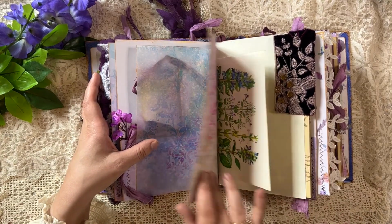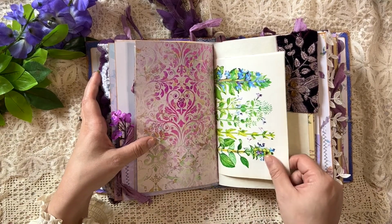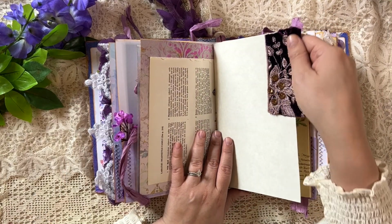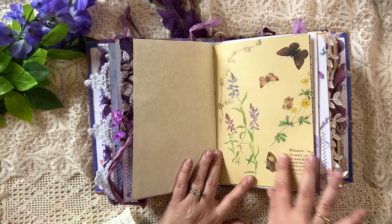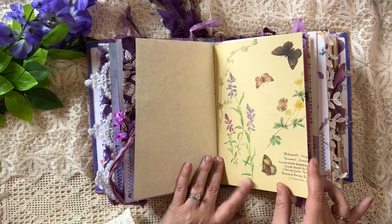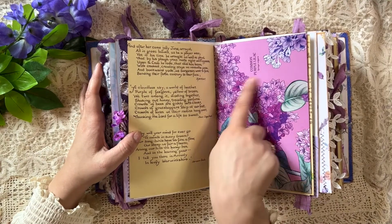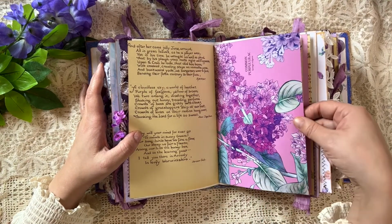From my kit. Vintage book page. This is a sari scrap. I always have to have sparkle. Love Edith Holden's butterflies on her papers. This is Lilac book page.